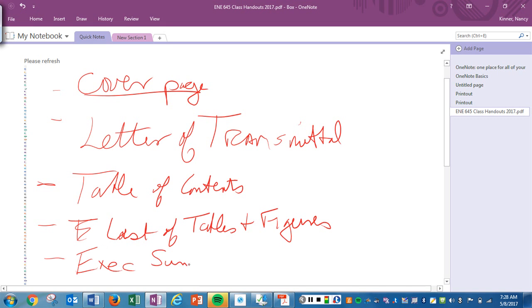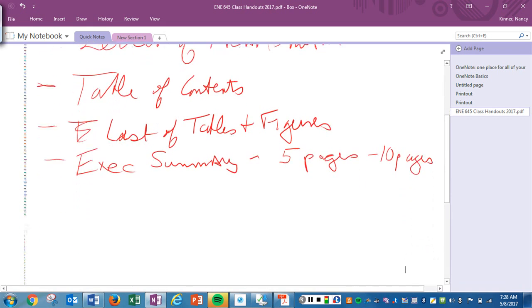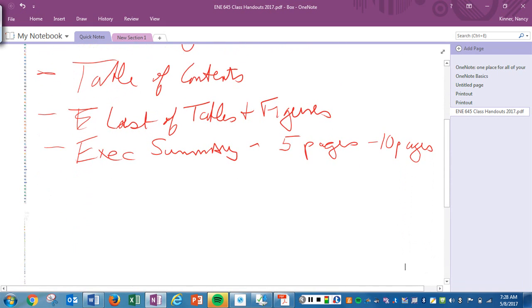This is where you write this, the last thing actually, and this summarizes all. It's like a little mini report. It should be about 5 pages long with all the sections in it just condensed so that some people can read that. It can be as long as 10 pages, but my guess is yours will be about 5 pages. Okay? Just cut and paste sections out of the rest of the report.